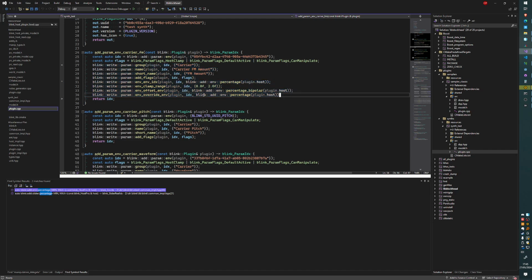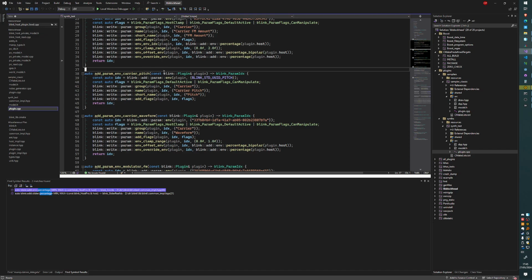Again, some of the stuff is just defaulted because when you call this blink add param env function, it's basically creating an envelope parameter with all of the default settings. And then some of the parameter settings you will need to manually set and they're mandatory, but some of them you can just leave as default and everything will just work.